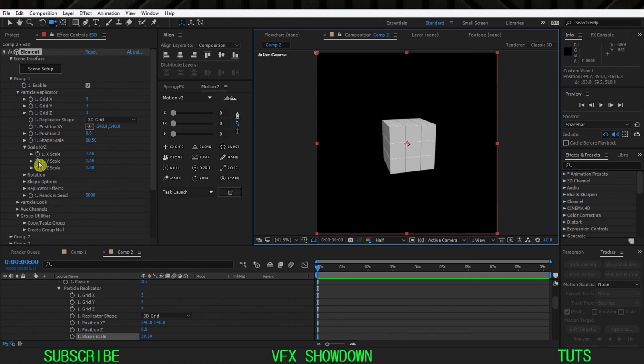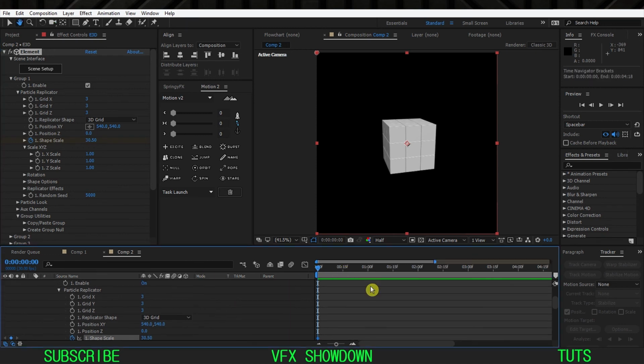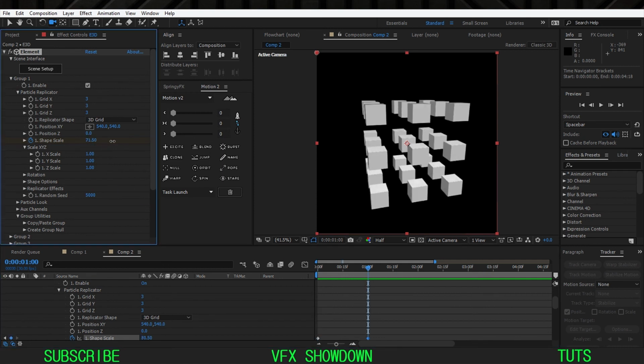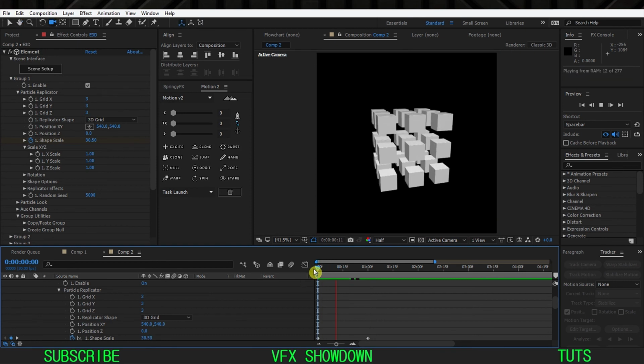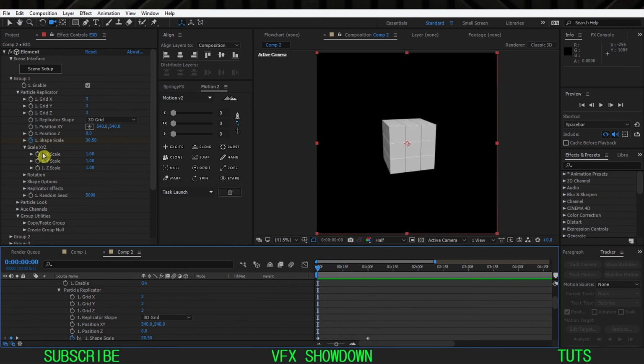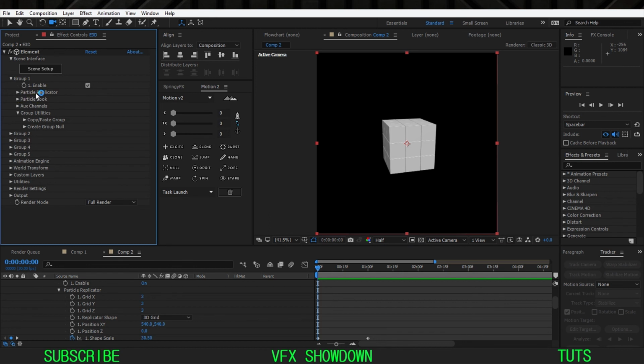Start with the shape scale. Press the stopwatch to set a keyframe, jump into the future and scale this like that, almost 90, and we have this kind of animation. Now close that Particle Replicator and go inside Particle Look, where we have the size random.